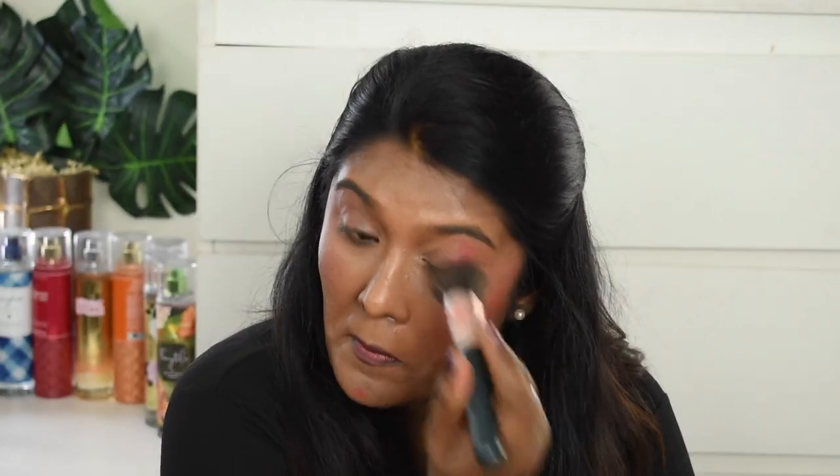It's too red. I think I took a lot of product. It's very, very pigmented. I don't know what I'm going to do with this. So yeah, you have to be really, really light-handed. Don't go overboard. Now, what I'm going to try is I'm going to take a very little quantity of this blush and try applying it on my lips.